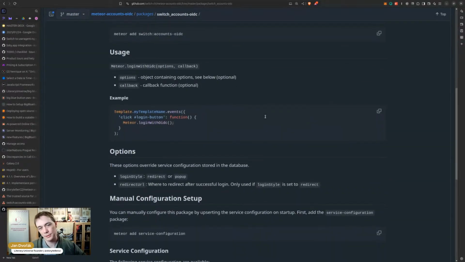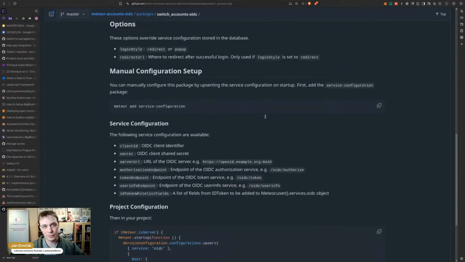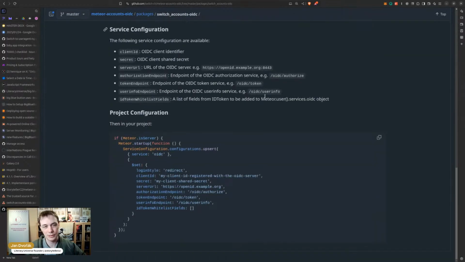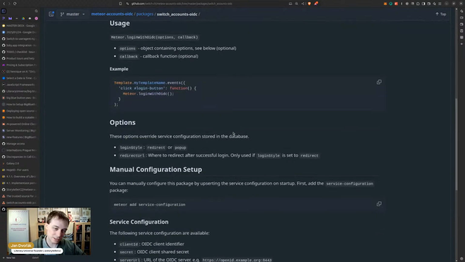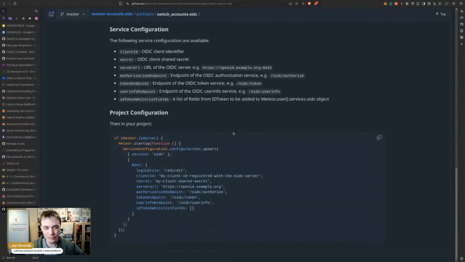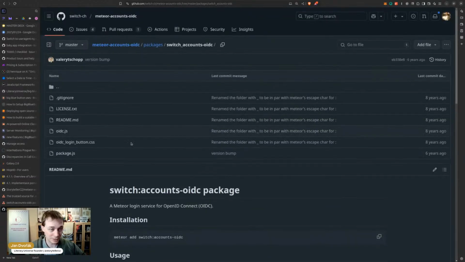These options override service configuration stored in the database. Yes, manual configuration setup. That's also something I can probably improve. The settings, if you put them in the settings file, will automatically get put into the database.